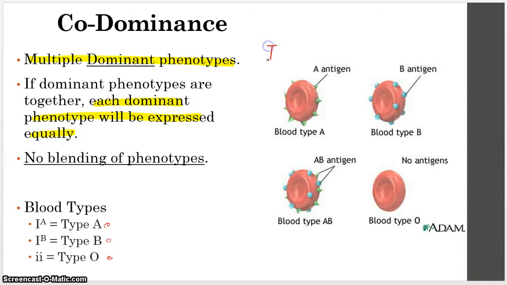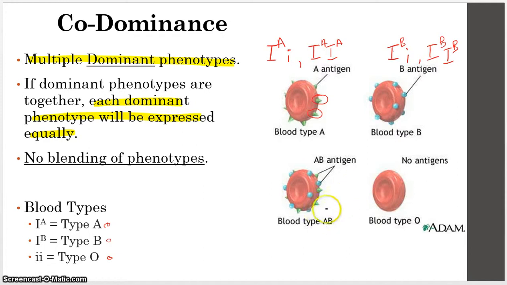You could have what's called IA, and A is dominant, and then you have this little recessive i here, or you could end up with IA IA, and that's all going to code for type A blood. And the A just refers to this antigen that's going to be found on the outside of your red blood cell. If you have type B blood, then you could have IB, recessive i, and then you could have IB IB. And both of those are going to code for type B blood.